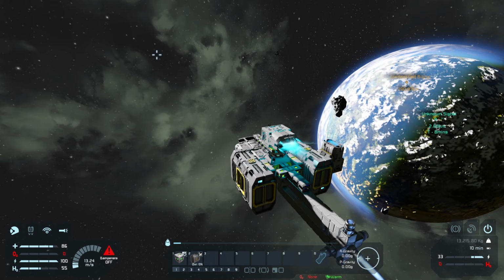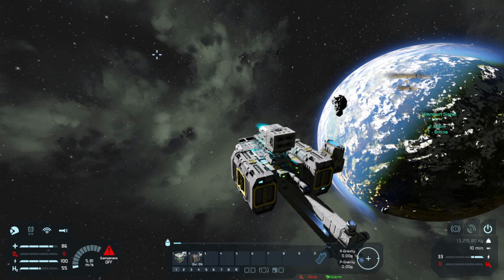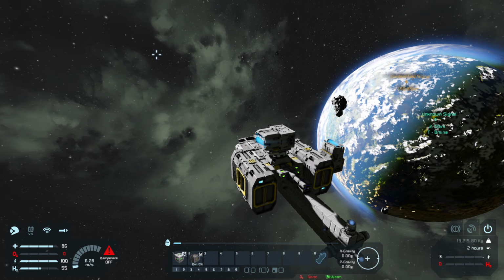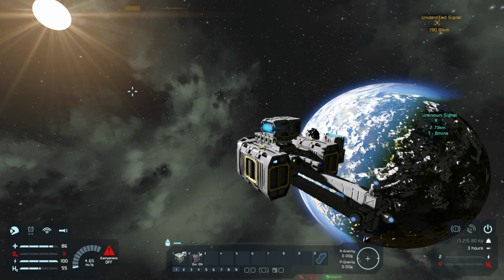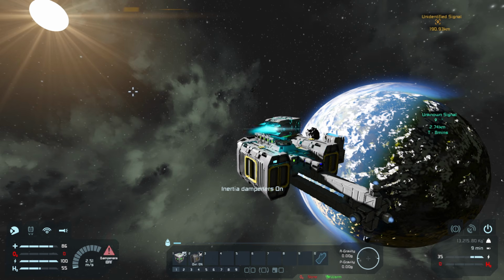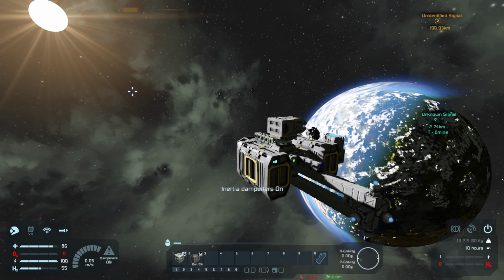You go forward, backwards, left, and right. No issues whatsoever. And it actually slows down, as you see in the meters per second down on the left. But it might not slow down entirely, as you see it's not going to 0 just yet. But turn on dampeners and you'll be on 0. Don't know why that works, but it does.